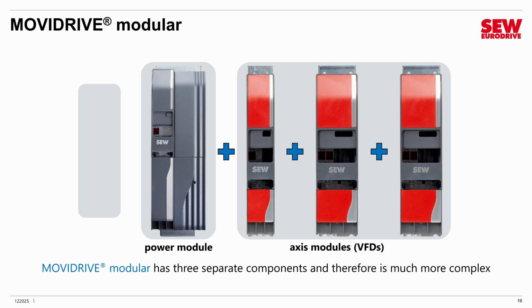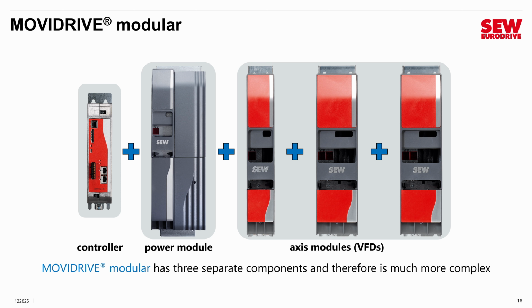You notice some are wider. That's because they're double access modules that can control 2 motors each. And then finally, of course, you have a controller which provides the intelligence to run everything. MOVIDRIVE Modular is very good for applications that include a lot of axes working together in a coordinated way. This could include something like a robot, for example, or a packaging machine.